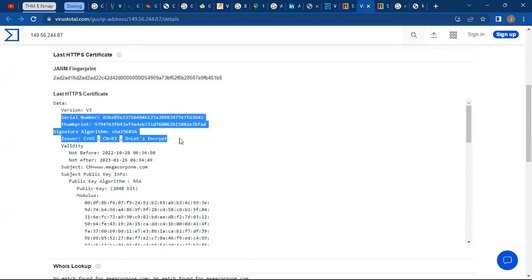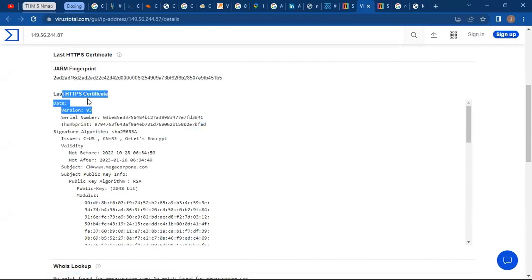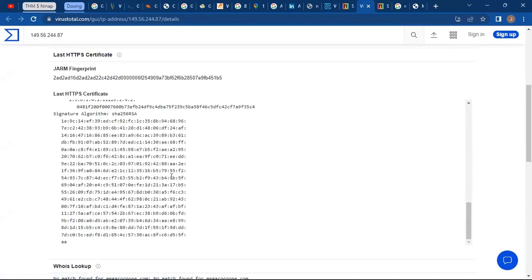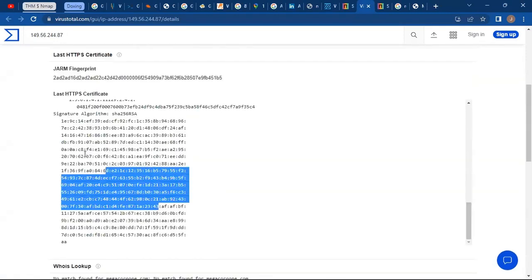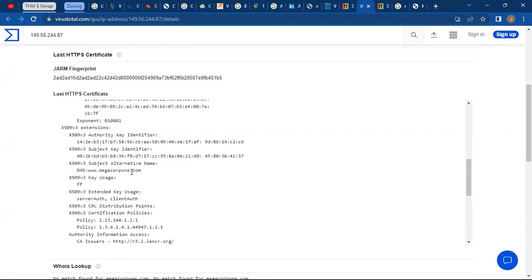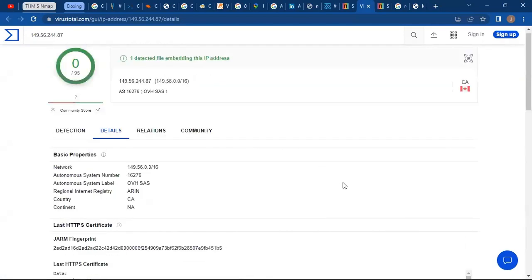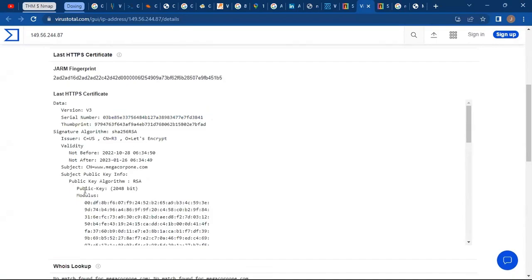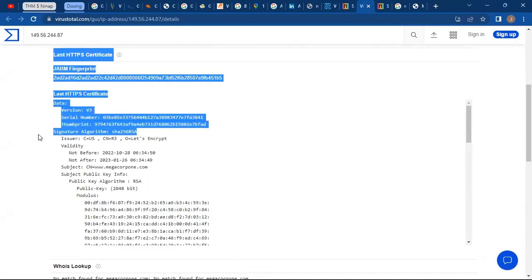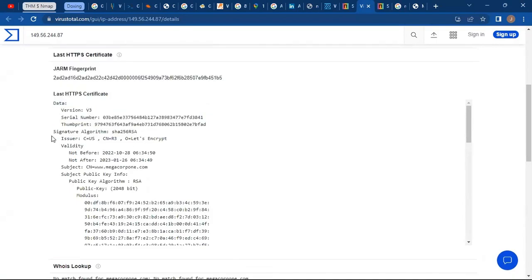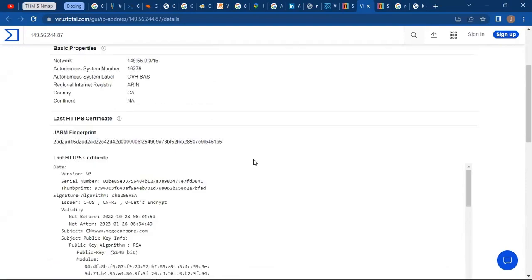Also, this is the HTTPS certificate. You can see they are mostly hashes, hexadecimal. All these are just signatures to make them unique. I think it's using SHA256, popularly known.